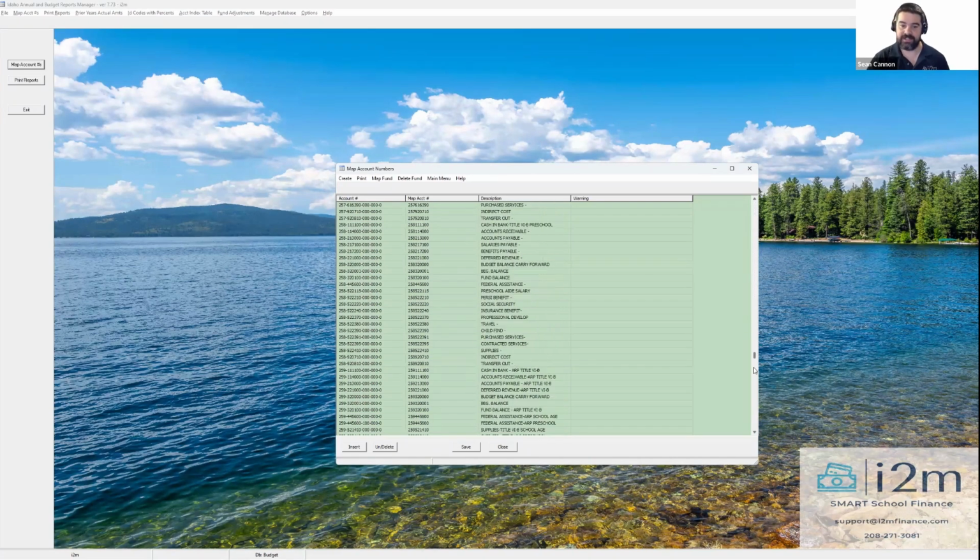This is a clean set of accounts, so there's nothing here that we would need to correct. But the two main warnings that you're going to see here are invalid fund, which means that you're using a number that the state of Idaho doesn't recognize as a valid fund number. So that's the first three digits. Or you're going to see invalid account. And that means that the account number you're using in budget to represent whatever thing is on the screen there, iFarms does not recognize as a valid account number.